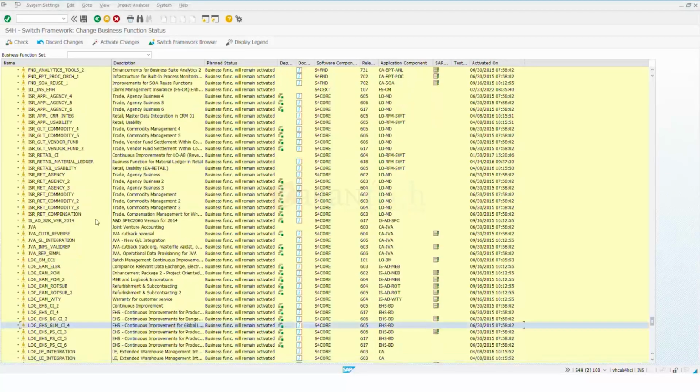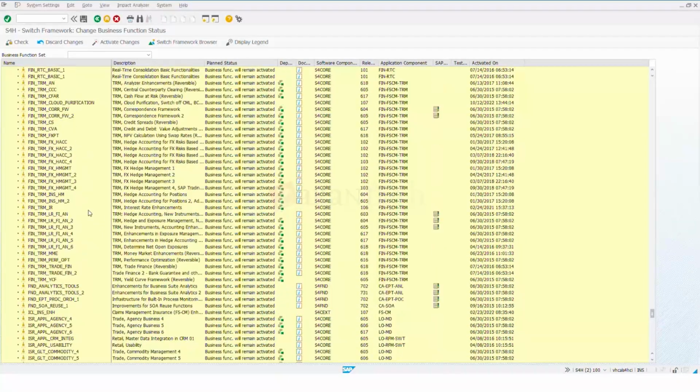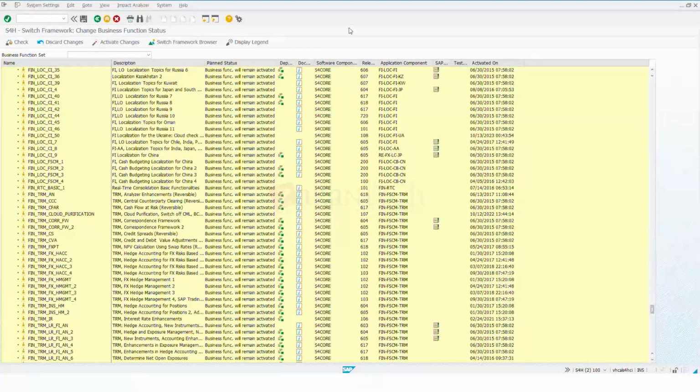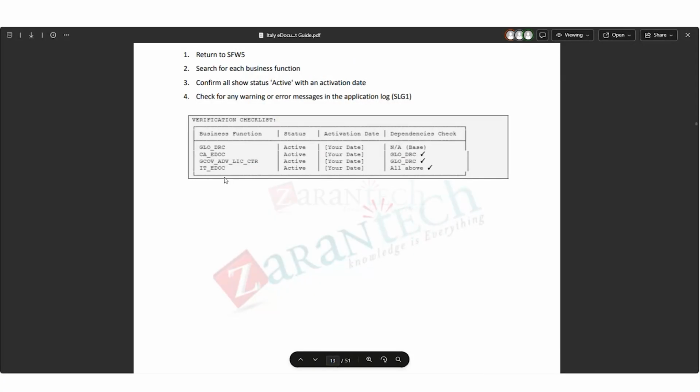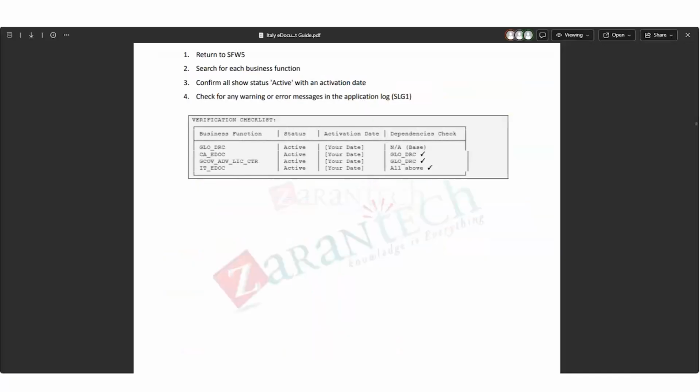No change to this. Control F. C underscore eDoc. Even this one, it's coming, but then why? IT underscore eDoc is still not there in the test system. Yeah, in our system also and in his system also.